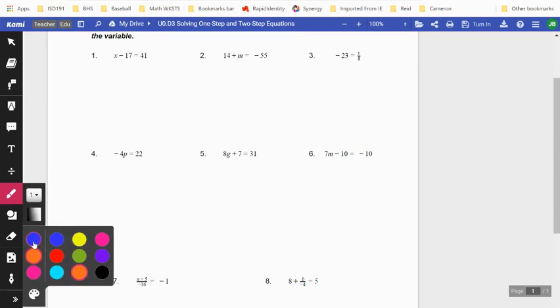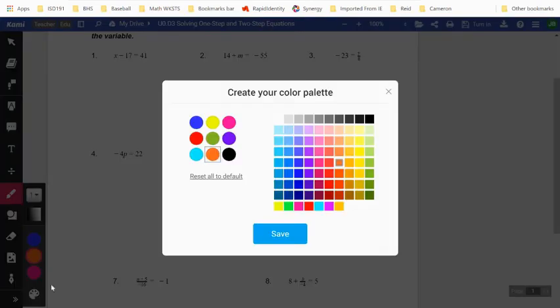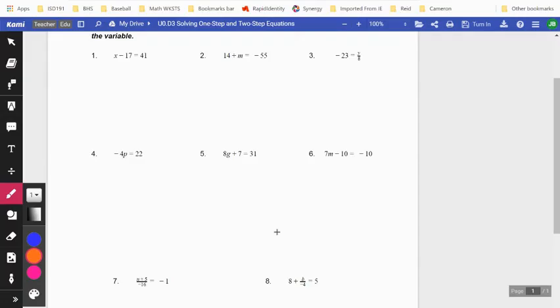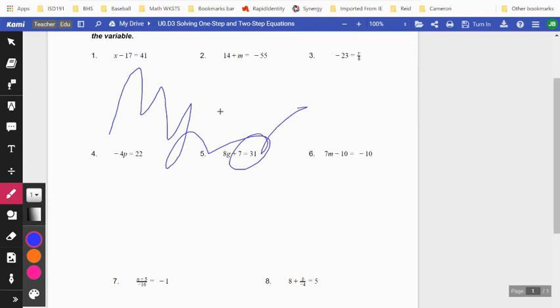If you hover over any of the color options, you can get additional colors. If you want even more than that, choose the More Colors option. Click which color you want to change, and then choose a different color. And hit Save. Now when you hover over the 3 colors, you'll get to see the 9 colors that you can edit. Now you're able to draw whatever you want.